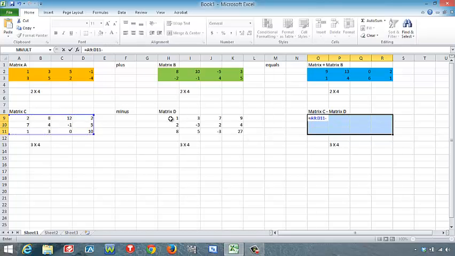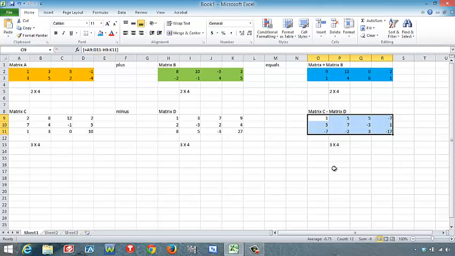Okay, you go here, you highlight matrix D, and once you do that, you press the 3 keys at once: Control, Shift, Enter. So we have 1, 5, -7, 5, 7, -2. I am calling it by column. 5, -3, 3, -7, 1, -17.